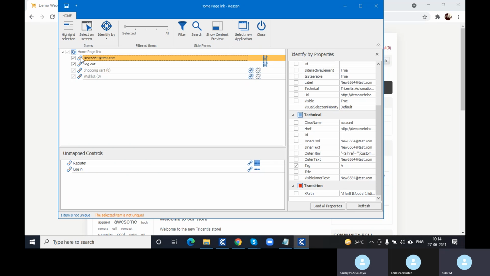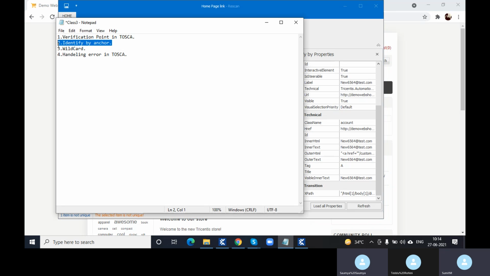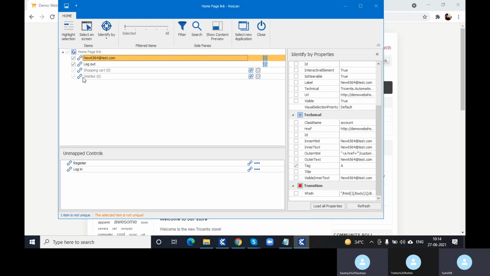To get the reference of others, we will select the other identification property, identify by anchor. When you are on this particular link and there is no ID which is making it unique, you will select identify by anchor instead of property.